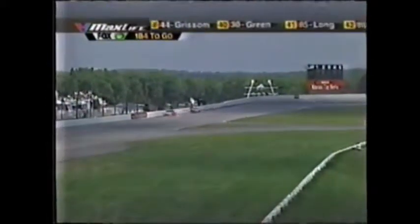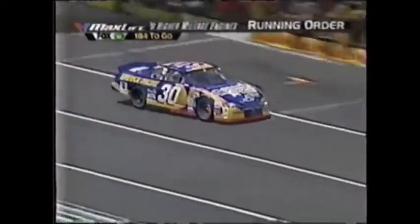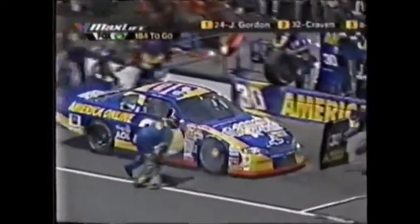Yes, sir. Jeff Green onto pit road. This is unexpected. ARCA champ Frank Kimmel has already taken his car to the garage area. We've only run 16 laps. Down in turn 1, then getting onto the back straightaway, you got some banking there to work with. You can work the car there. Oh, he's got a problem with the brakes. He's caught the brakes on fire. Used a lot of brake here. And sometimes I think trying to help not open more front end, you don't cool the brakes as much as you should here. One of the things that young drivers have a problem with here is brakes, because you can just hook them, just like he's done in a very short period of time.